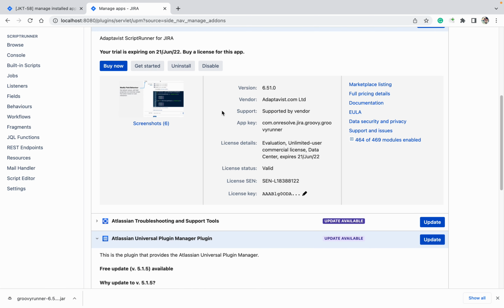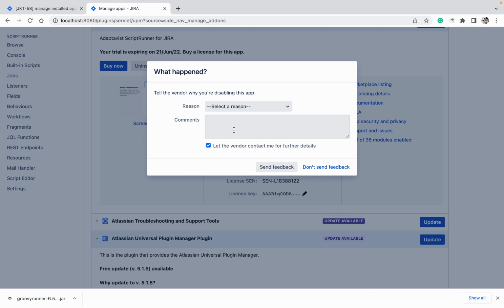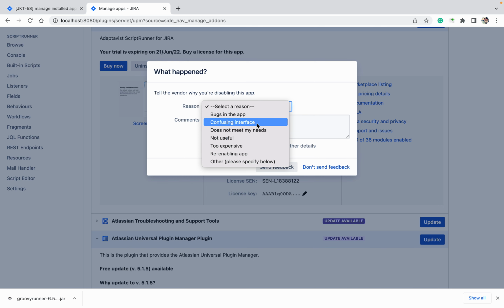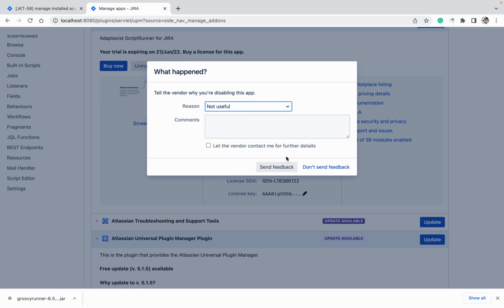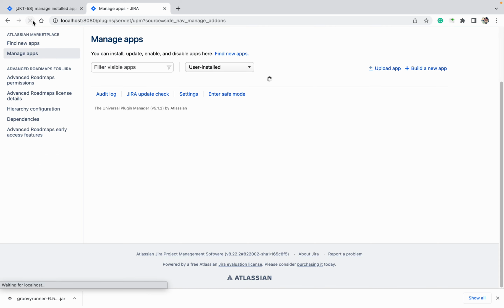If you want to disable it for some time, just click on disable. So I am disabling ScriptRunner, so my application will not use ScriptRunner, whatever listeners and all, and I don't want to send the notification. I have disabled it. Refresh the page, and you are not able to see it. I have installed the application, but it's disabled now. So like this you can disable, and you can change the license.